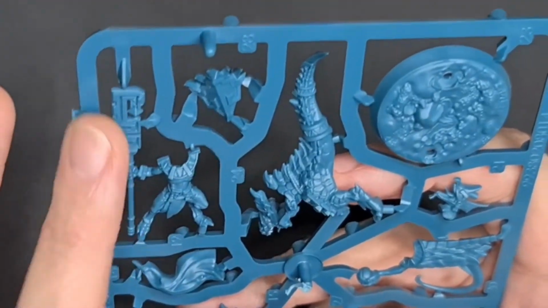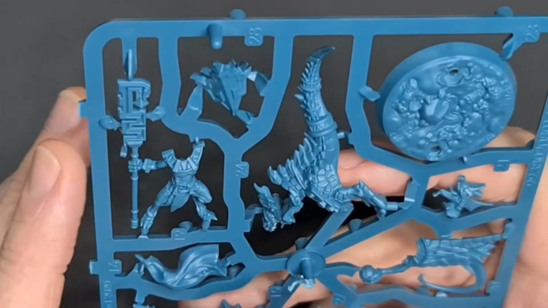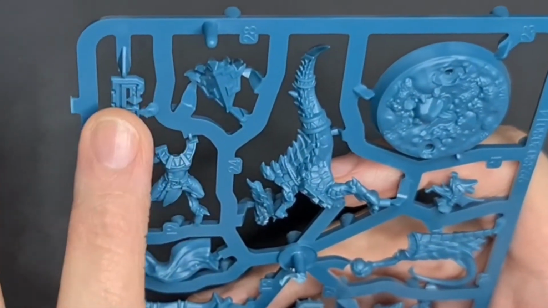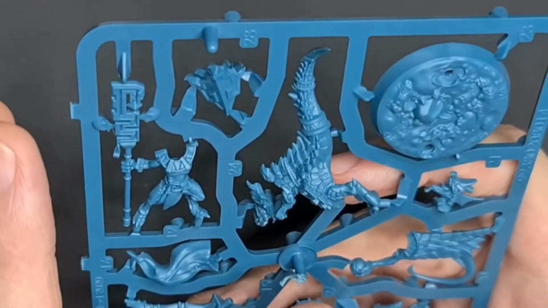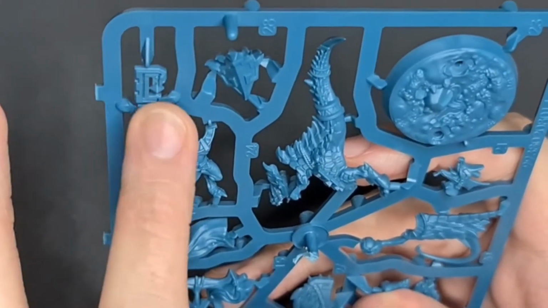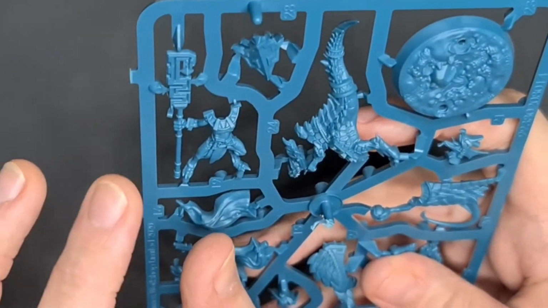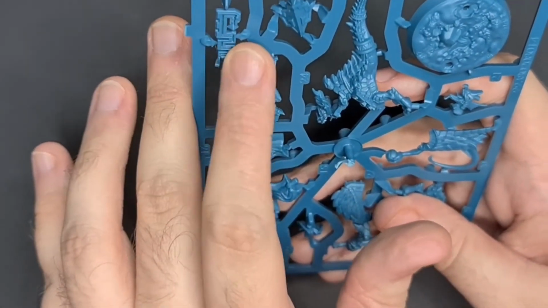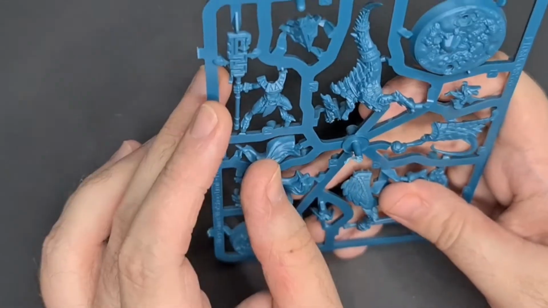I really love his weapon here, his staff. That's just amazing. I love this symbol that the lizard men have had for quite some time, but this one is really crisp. It's a little bit different in shape and design from some of the previous range, but to be honest, it looks a lot better than anything I've ever seen. A lot of standard bearers and Saurus have this sort of symbol.